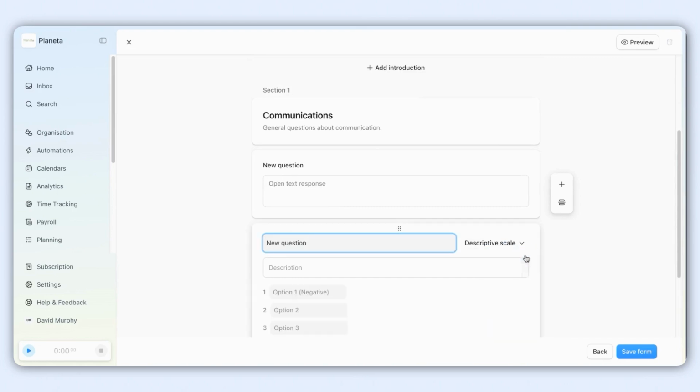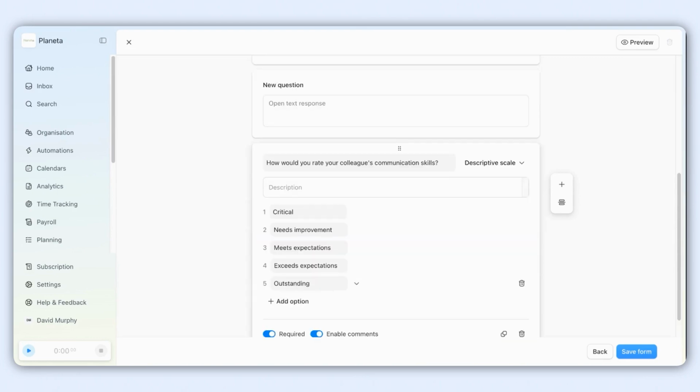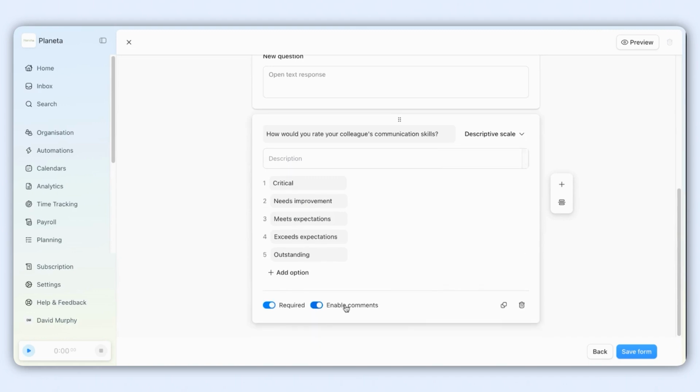We care personally, finding the sweet spot between too little, focusing only on facts over emotional impact, and too much, withholding criticism to avoid upset or overpraising. This would affect your default form setting. For example, instead of using an open text field, use a scaled question, such as, how would you rate your colleagues' communication skills? And enable comments for more feelings and details.